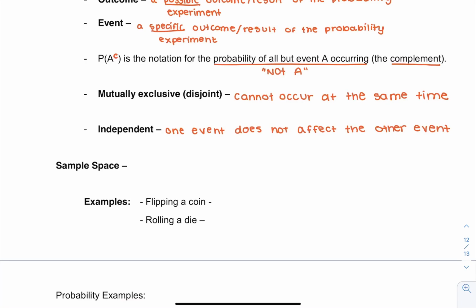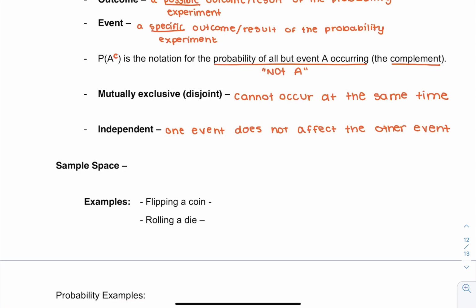So maybe I gave my Block 3 geometry class a test, and I thought that their outcome was going to be independent of the scores of the next class. But maybe the next class did a little bit better if you guys shared some of the answers, right? Then they wouldn't be independent. But they might be independent if, say, you were in two separate locations and didn't interact with each other.